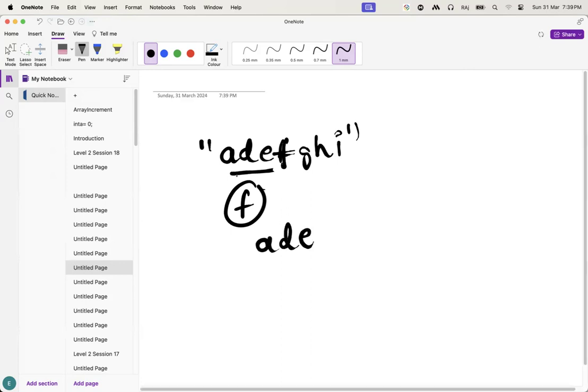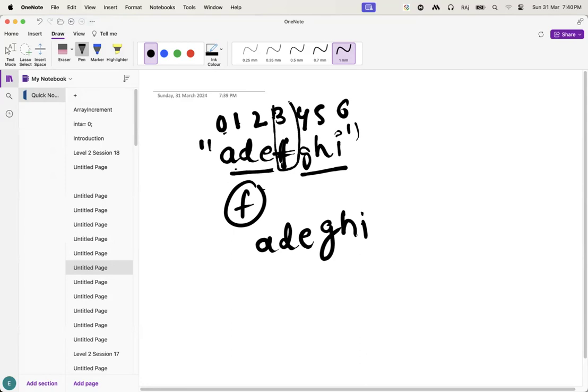What will be the remaining one? A, D, E, G, H, I. This is the only remaining thing, guys. Let's suppose the indexes are 0, 1, 2, 3, 4, 5, 6. Right, guys? That means I am just taking out the third index.